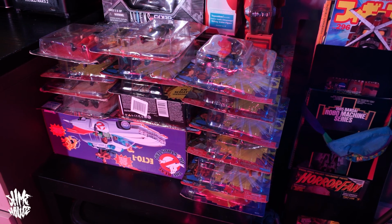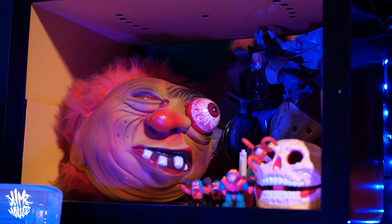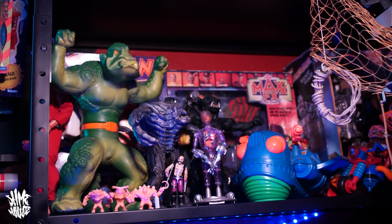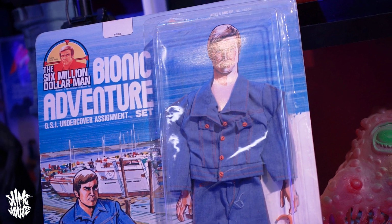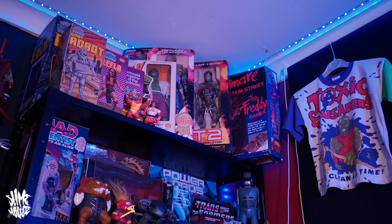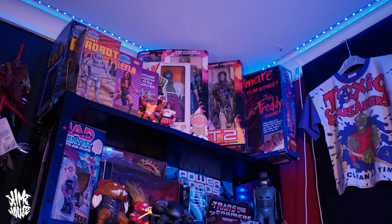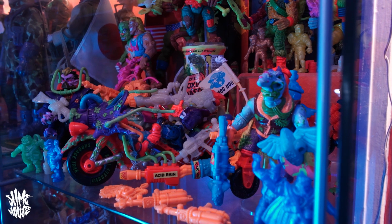Because I do so much stuff in here as well, I'm always having to move things around. Like one day I could be editing on my laptop, the next day I could be building a diorama and painting, and then a few days later I'll be filming toys with camera rigs and lights set up. It's not the biggest room to work in, so you do have to think about your workflow constantly and keep on top of everything. And that's why sometimes when I've got multiple projects going on with very harsh deadlines, it can get a bit chaotic in here, which is again why it's really nice to get it all tidied up and hit that reset button.